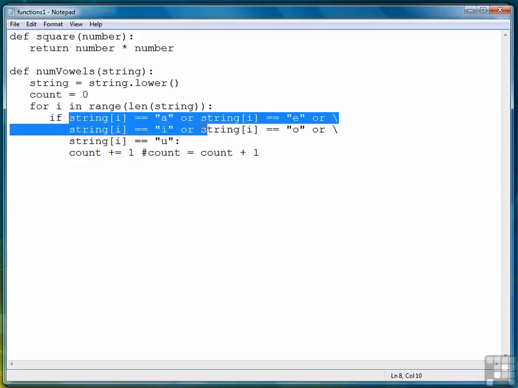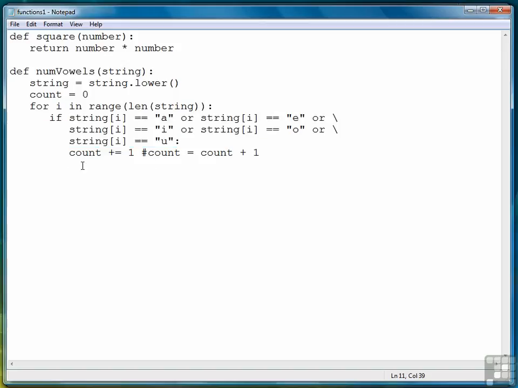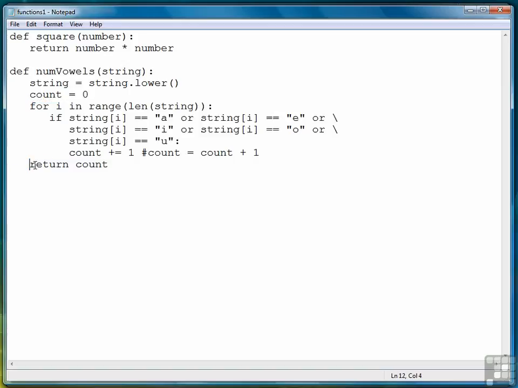So we're simply going to loop through the string and check to see if the letter that we're on is a vowel. If it is, then we're going to increment our count by 1. And that's all we have to do until we're ready to complete the function. So that will go outside the for loop. So we go back to the level of the for loop where we began the for loop, and we type return count. So the main work of the function occurs right in this highlighted code. And once we've looped through the complete string and we've counted all the vowels, then we can return that count, and that will be the return value of the function.